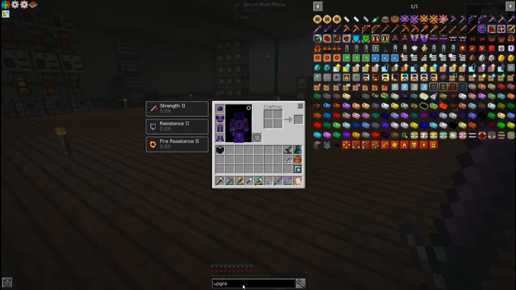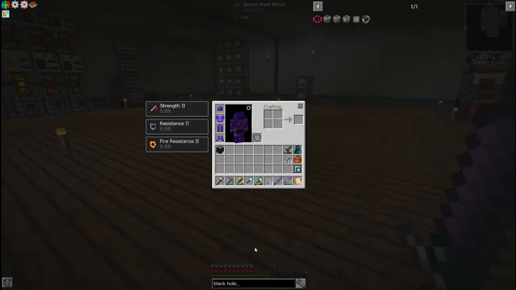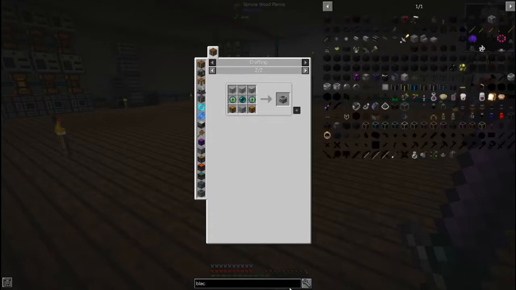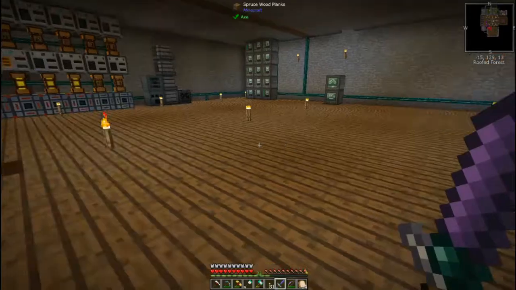So, let's go ahead and come over here. Two of the things that I didn't do is I didn't show you guys the actual recipes. So the black hole unit, it's the plastic and the eye of ender and ender pearl chest and machine frame, either from the Tesla core or from thermal expansion. You also got the steel casing for mechanism, and the simple machine chassis from Ender IO. And then the anti-barrel. There it is. Okay, anti-barrel. So it's a diamond, nether brick, block of quartz, and an ender chest in order to make those.